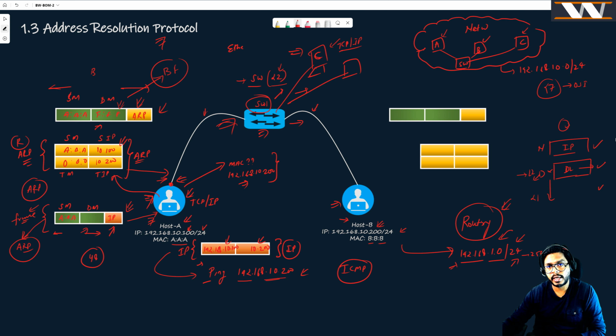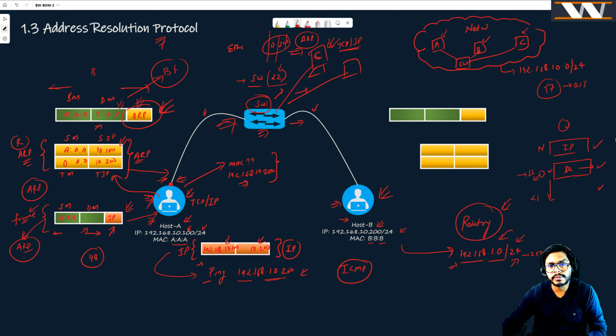Host C is running TCP/IP. It is programmed to open this frame, and once it opens this frame, what is it going to see? It is going to see this ARP message. In this ARP message, the important part is the target IP address. The target IP address is 10.200, and of course we haven't assigned 10.200 to C, because we have assigned 10.200 to B in this network. So it means that C is not going to reply. C is going to say this ARP broadcast message is not for me, and it is going to silently discard this message.